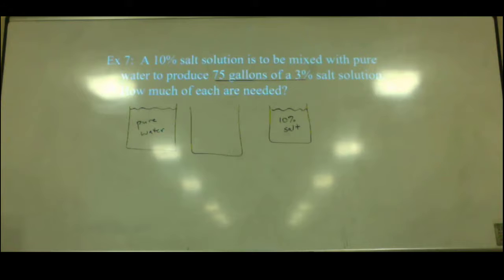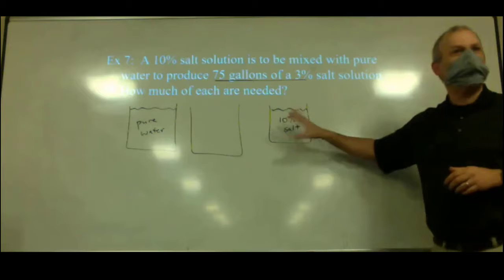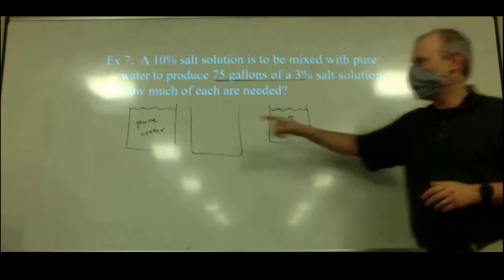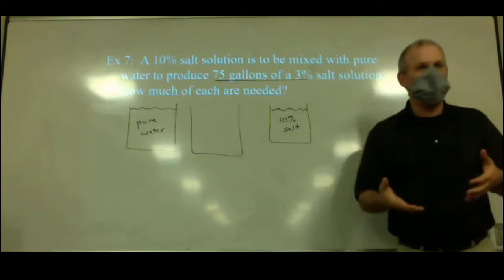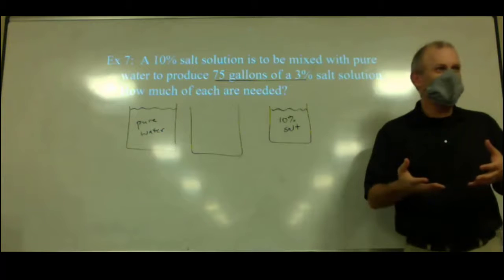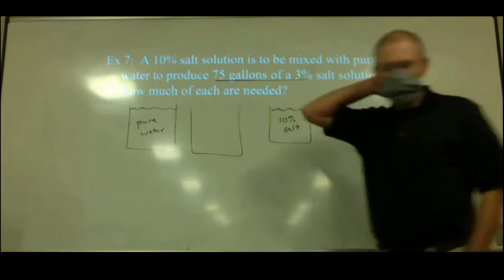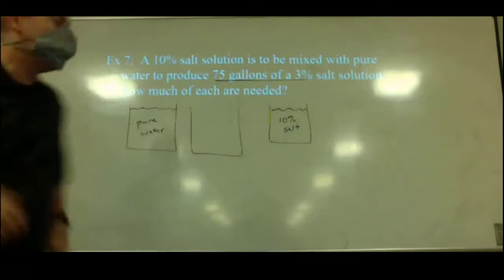So there's probably other reasons other than I just don't want to spend a ton of money buying juice. We mix it together, and the juice concentrate they used in the first place to make the juice, which they mix with water, now I'm mixing with more water. So maybe it was 80% juice before, but now I'm mixing it with water, and now maybe it goes down to 60% juice. Does that make sense? That's kind of what we've got here. We've got 10% salt. We don't want it to be this salty, so we're going to mix it with water to make it less salty. Does that make sense now? Okay, that's the picture that we've got.